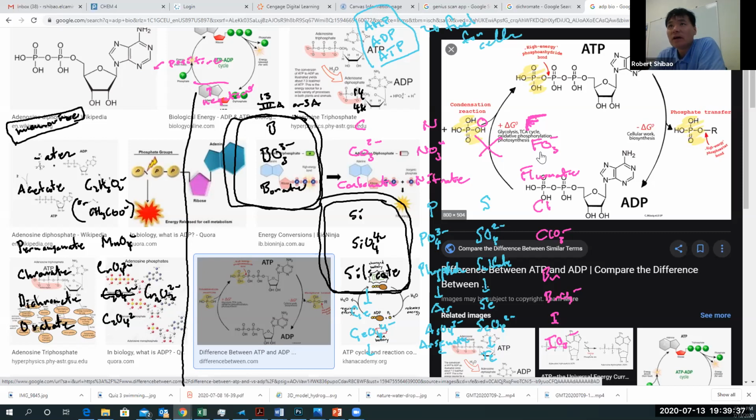If we look at this phosphorus, it has 1, 2, 3, 4 oxygens. And this phosphorus should have 4 oxygens. But do you see, when we look at the link here, one of the oxygens is missing, just like in dichromate. And so when this links up, it likes to go POP rather than POOP. If it went POOP, then each phosphorus would have it. But this phosphorus is shared between the two here.